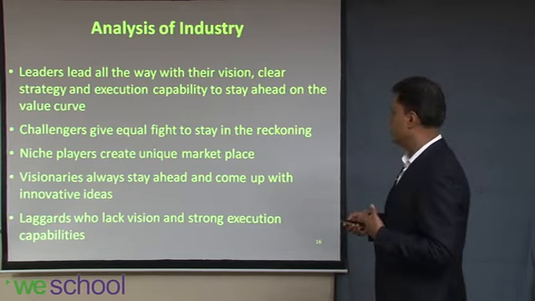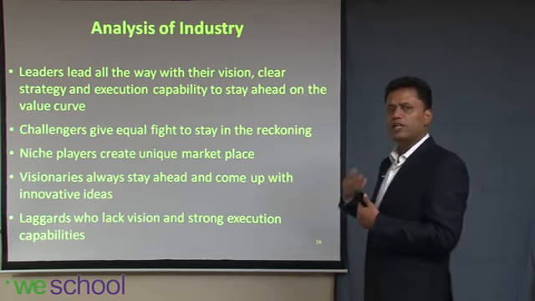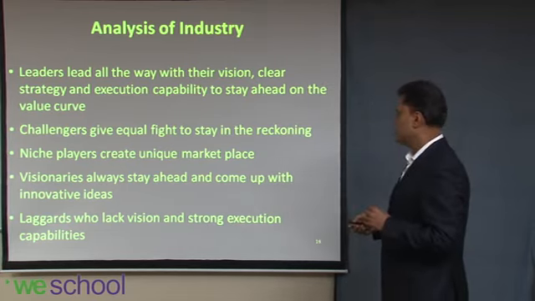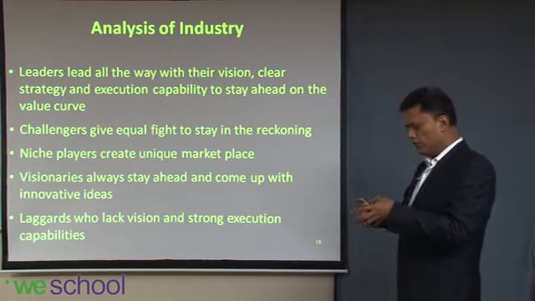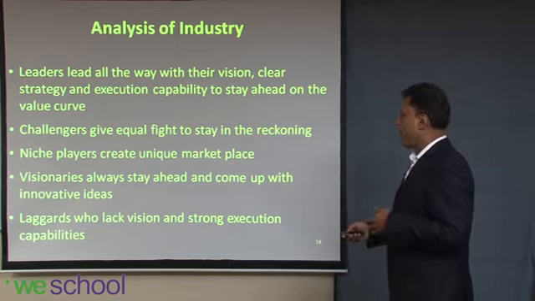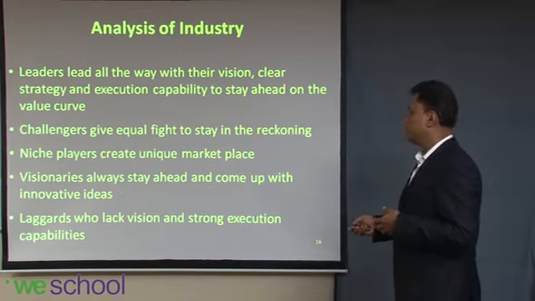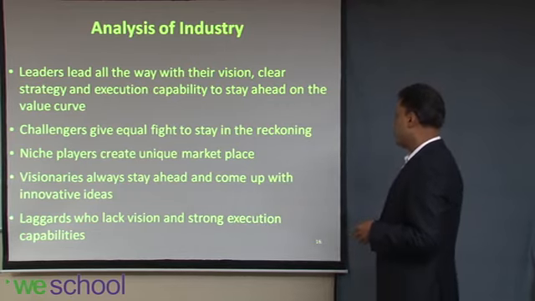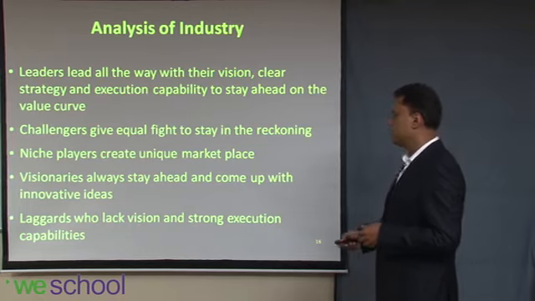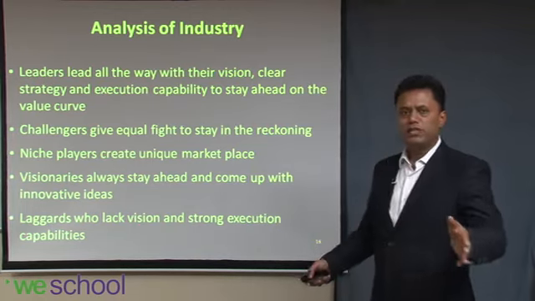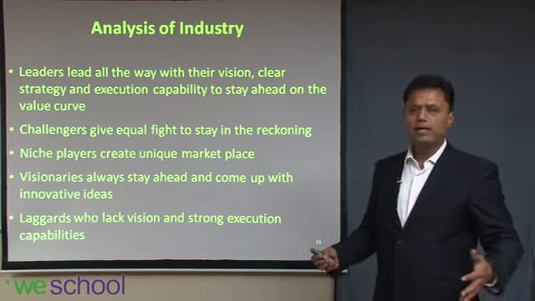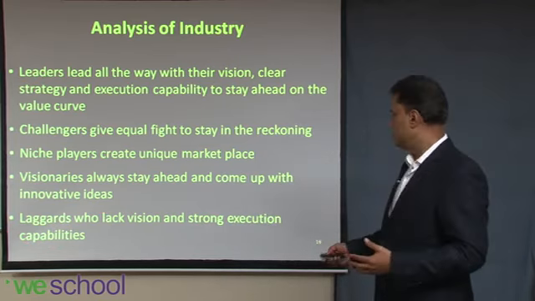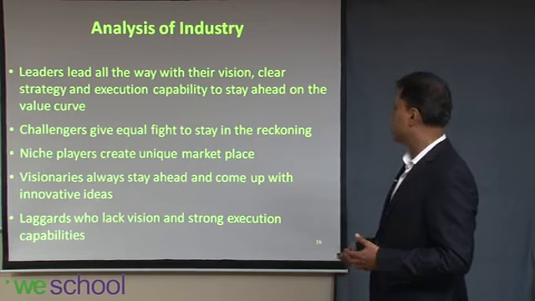Challengers always keep fighting. They may be falling short on the vision, but they are very good entrepreneurially and in their ability to execute. Niche players create a very unique market space, a small marketplace. Visionaries always stay ahead and come up with innovative ideas. They are good in ideas, but lack in execution. Laggards who lack vision and strong execution capabilities will exit the market. Over a period of a year or two, they come with a big bang, and then within a year or two, they don't have the vision, and they exit the market.